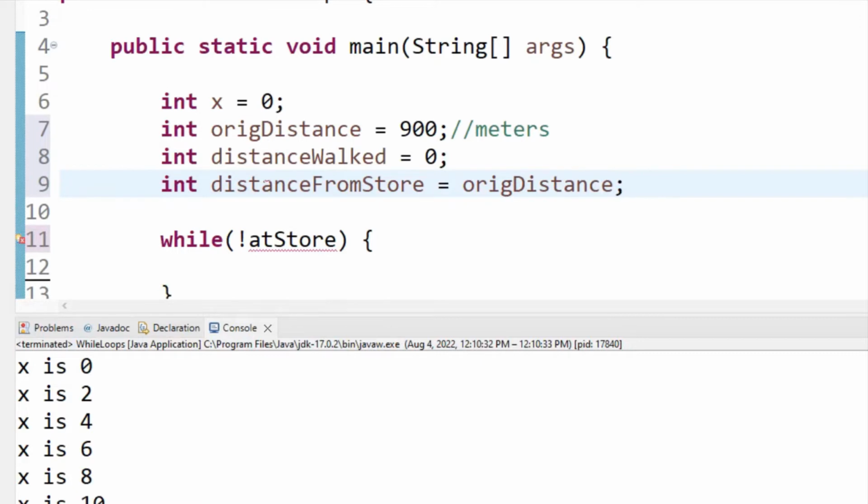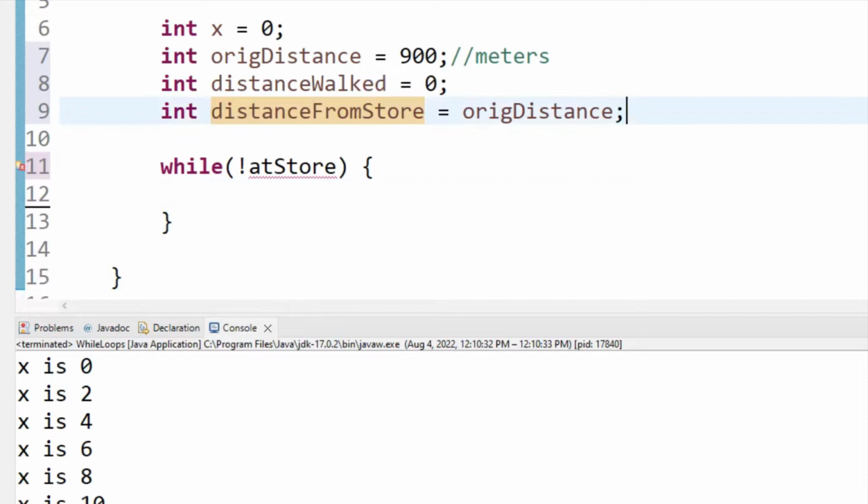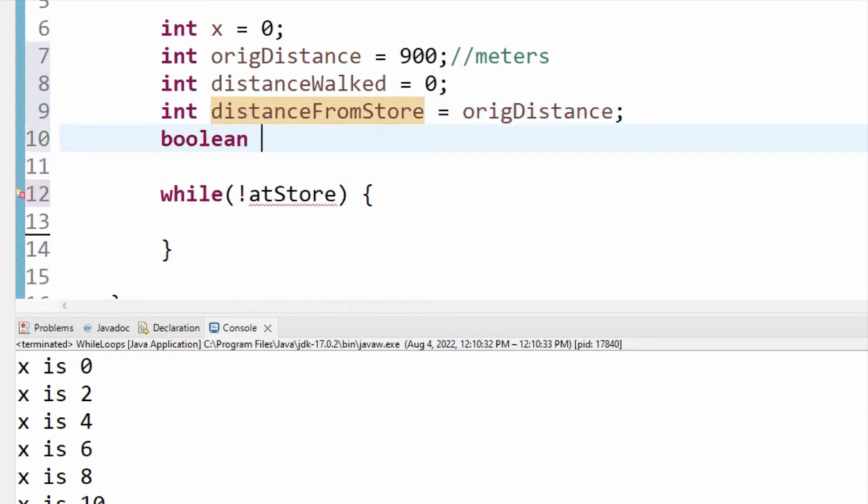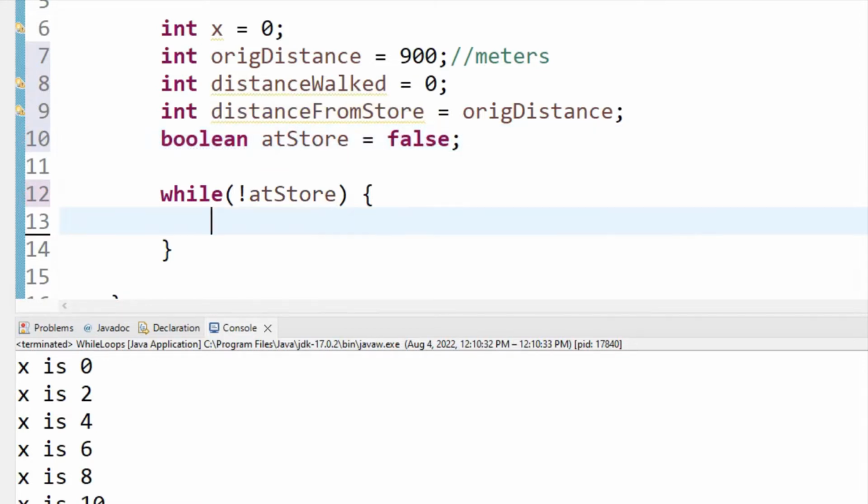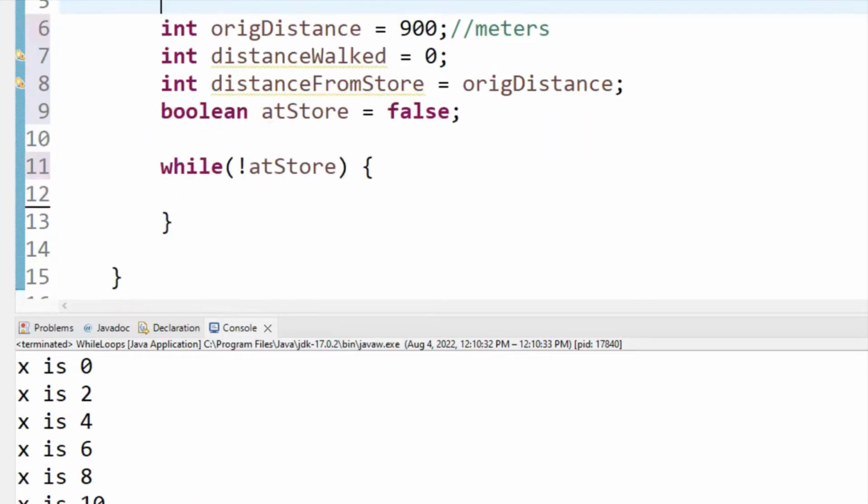Then we're going to update distanceFromStore inside of our loop. Let's make a boolean atStore and set that to false originally because the person is not at the store. And we can get rid of this x up here. We don't need that anymore.